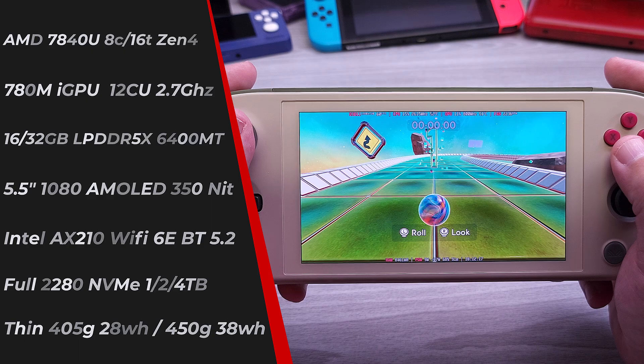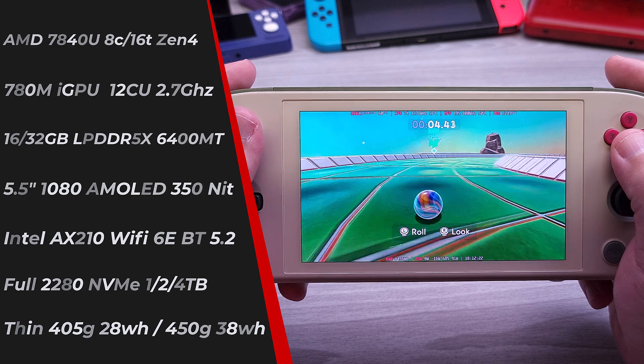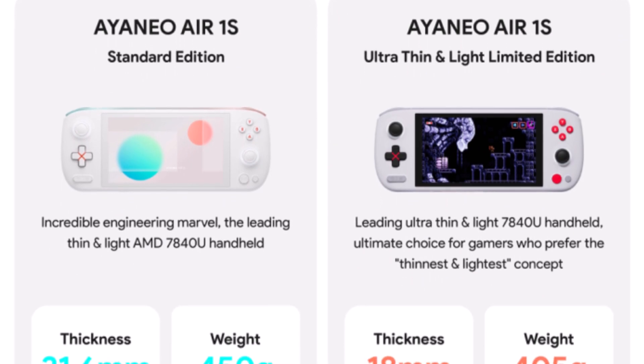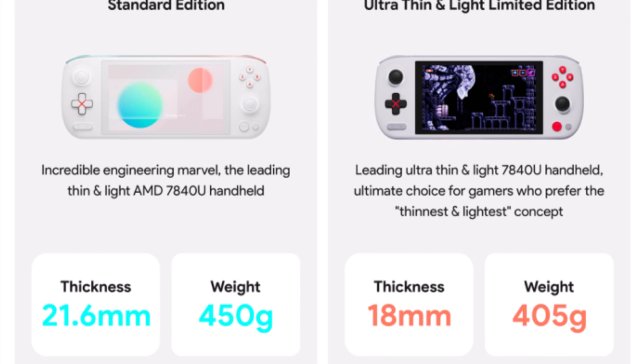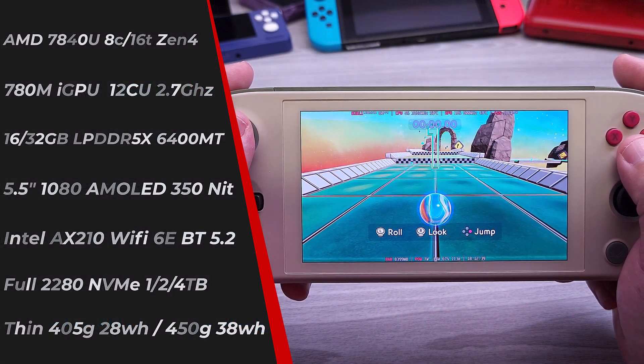There are two different versions: there is a thin model, which I honestly don't recommend. If you're just someone fascinated about a super thin small device, I would not personally recommend it. There are heat considerations on a thinner device, and you're going to have a smaller battery. The thin model weighs 405 grams while the regular model weighs 450 grams. Arguably there isn't that big of a difference, and I would really argue that you should avoid the thin model. Having a thinner model will have that heat radiation broadcast out further to the shell in a more drastic manner than having more surface area on the normal model.